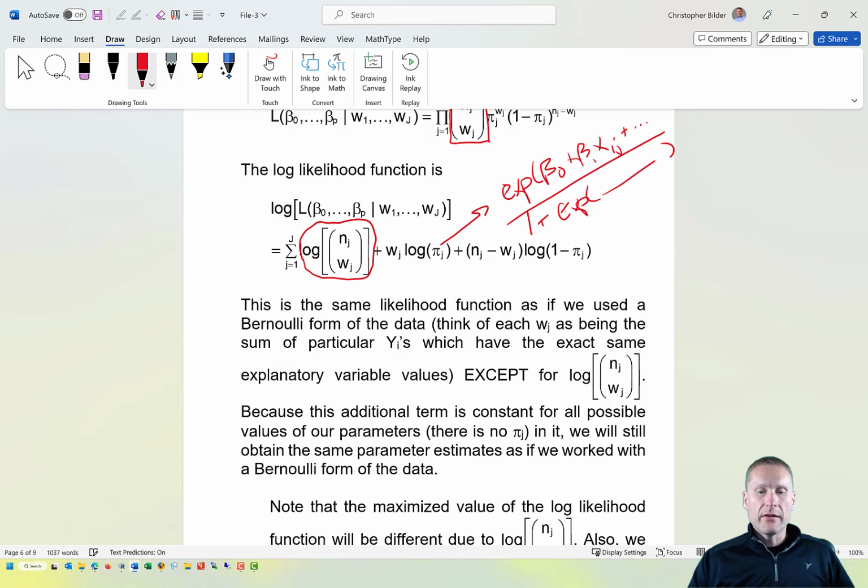And you might be wondering, because I have this extra part here, will that change things? In the end, it does not. The reason is simply, notice you do not have any regression parameters written in there. And so in the end, for whatever the betas are, this part of the equation does not change. And so you're left with dealing with this right here. And if you wanted to, you could just rewrite these WJs as Ys, ones and zeros, and then start adding up the corresponding elements. And you can see that you're going to get into the same spot as you would have with Bernoulli response format data.